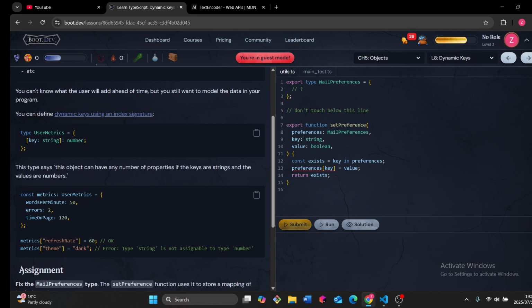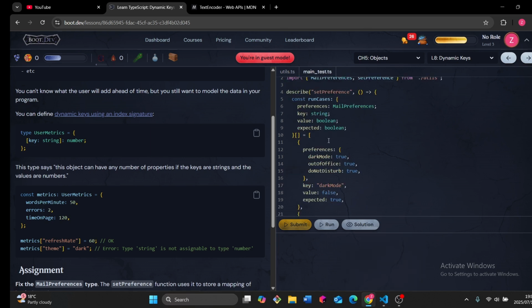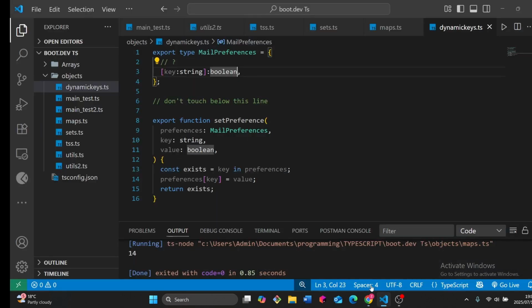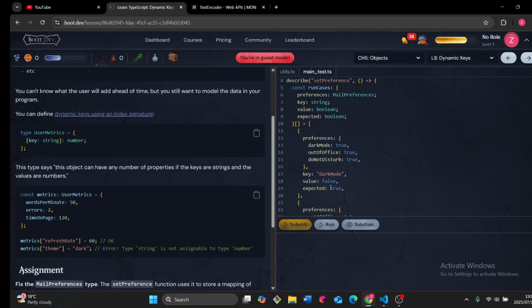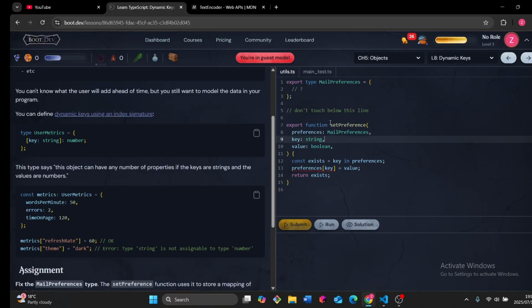So preferences should be string boolean. So that mode true. Okay, yeah. Then like this, like expected true. The function takes in how many things? Just takes in 3 things, and then return exists.